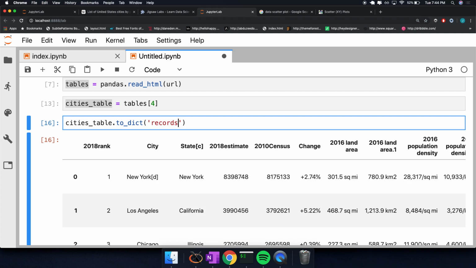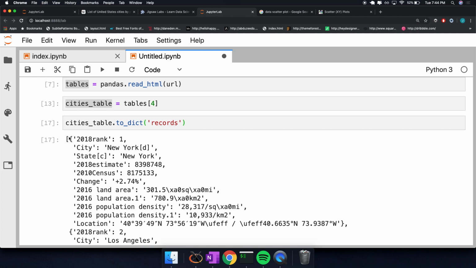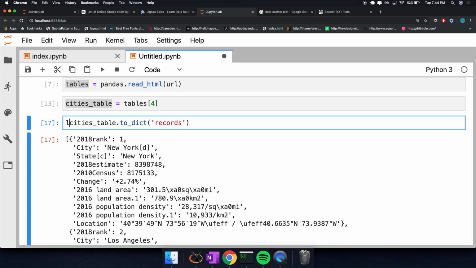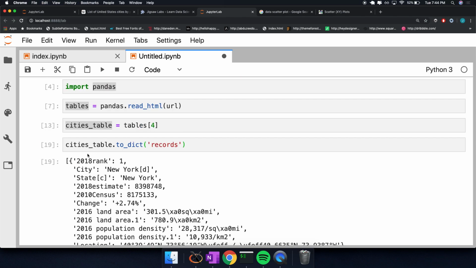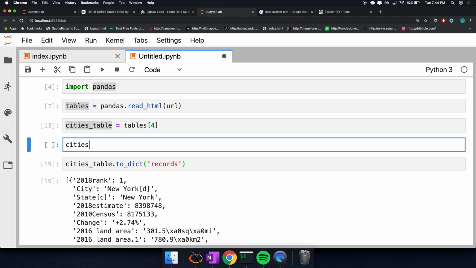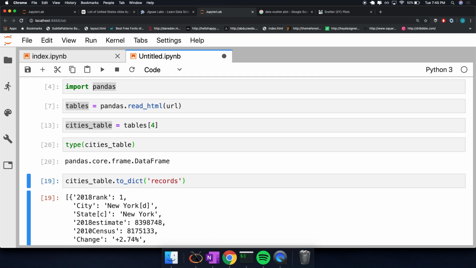Remember this part? So I called to_dict records, and the reason why, if later on maybe you wouldn't do something like this, but what this does is this gives me a list of dictionaries. So right now, if you look at what you're working in, you're back to working in Python. So this is just an ordinary list that I'm working with. Before, if you looked at what this cities table was, this is called a pandas data frame. And the point is, let's avoid for now working in a pandas data frame. Let's try to avoid working with things outside the normal Python library as much as possible.